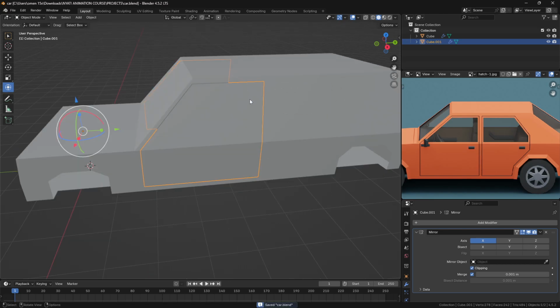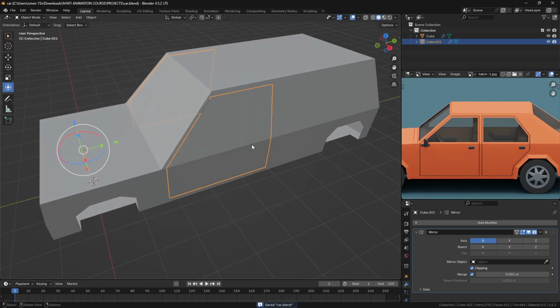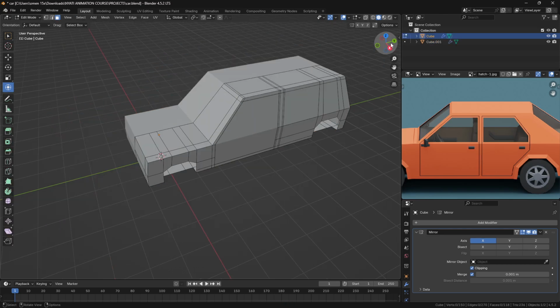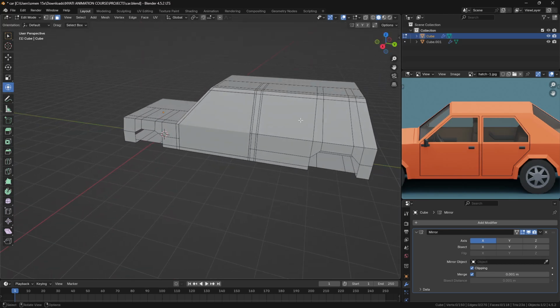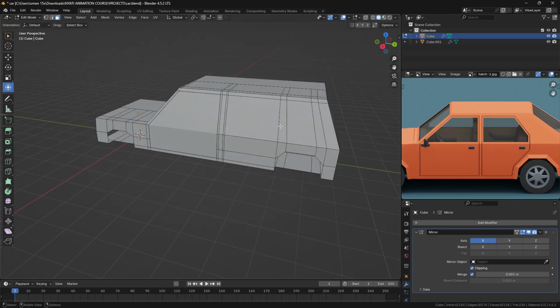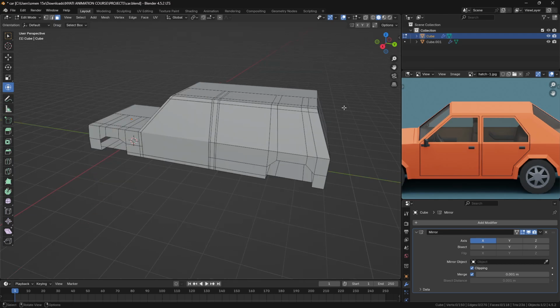Now we'll not do anything yet. We've just created a position for our door. Then we'll come at the bottom, and now we have to do a bit more for the back door.